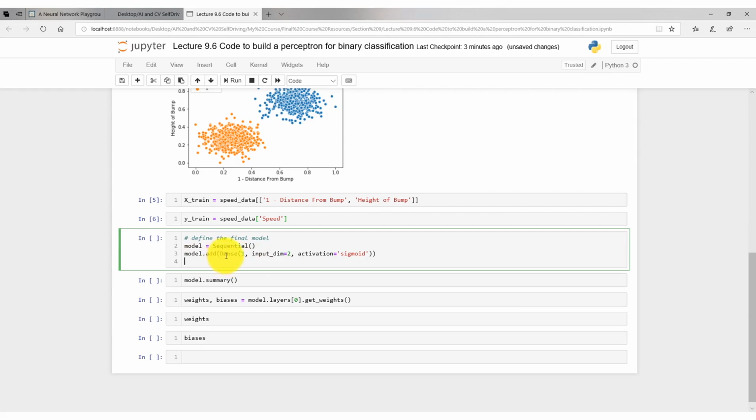So we're gonna call it dense, all right? And what we're gonna do is define input dimensions equal to two, so we have two inputs, and our activation function too, if you guys recall. We can define if it's ReLU, a hyperbolic tangent function, or a sigmoid function. Here we define it as a sigmoid function, all right? And that's pretty much how we build our model in a very simple form.